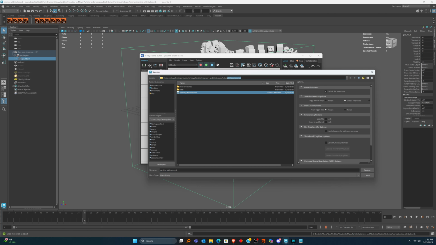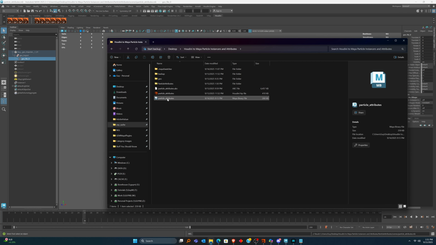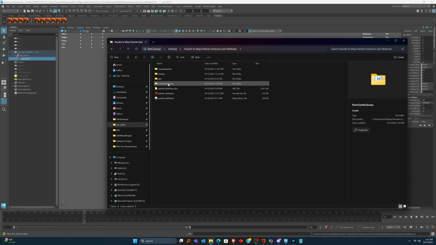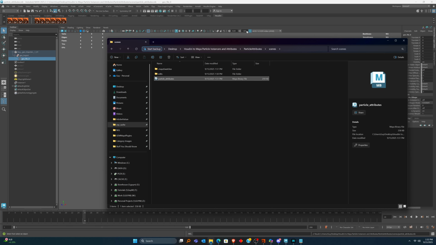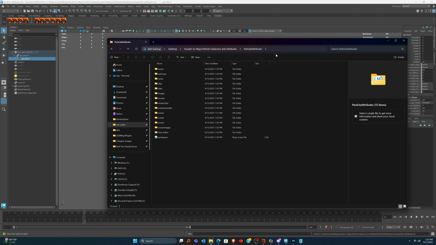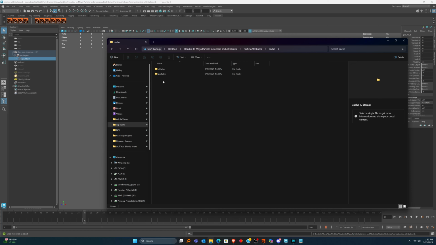That's where you'll find the project from now on. It'll be inside the Particle Attributes folder. So this was the previous file here, and we can find the new one inside our project attributes, and you can see here in our scenes, you can find the project. It's good to set up a project for this case. So that's step one. Notice when it created the project, it also created a cache folder. Now, when submitting to render engines, you should always have your caches inside the cache folder, and you can see we have end cache or end particles, or if you have another kind of cache.